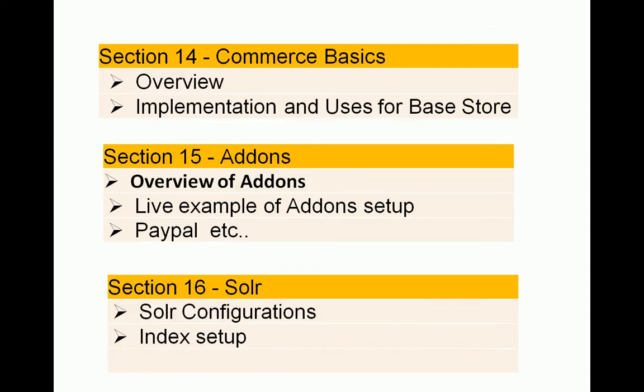In section 14, we cover some of the commerce basics, and there are various topics on the commerce basics, like payments, order split, order tracking, and various e-commerce core capabilities, and add-ons. If you want to integrate various add-ons, for example PayPal or a Bazaarvoice ratings and reviews system, or for that matter any add-on, with Hybris, how do we do that, what are the configurations, and what code changes are required, we'll see.